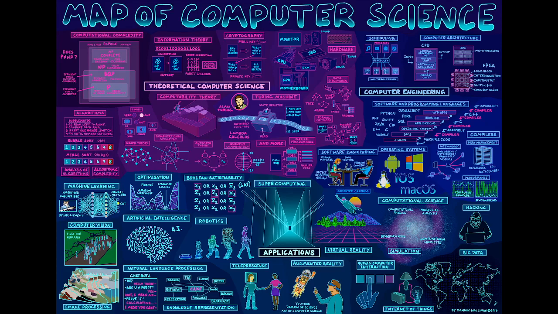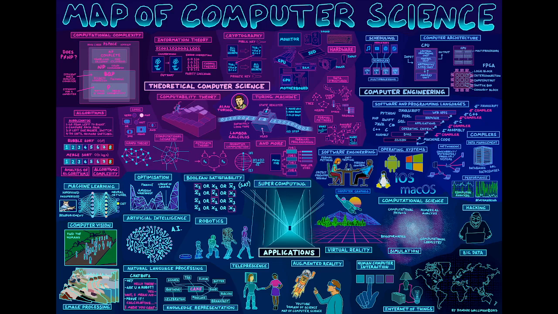This stuff's really cool because it shows a lot of different sub areas of computer science. So you can see at the top left, you have some more of the theoretical. And top right, you have some more hardware stuff. And then the bottom left, you get some of the AI, optimization, machine learning, that sort of thing. But the point here is that there's a bunch of different subcategories, and they're all related in certain ways. A lot of the machine learning and other stuff relies on a lot of the foundations and the theoretical algorithms, that sort of thing.